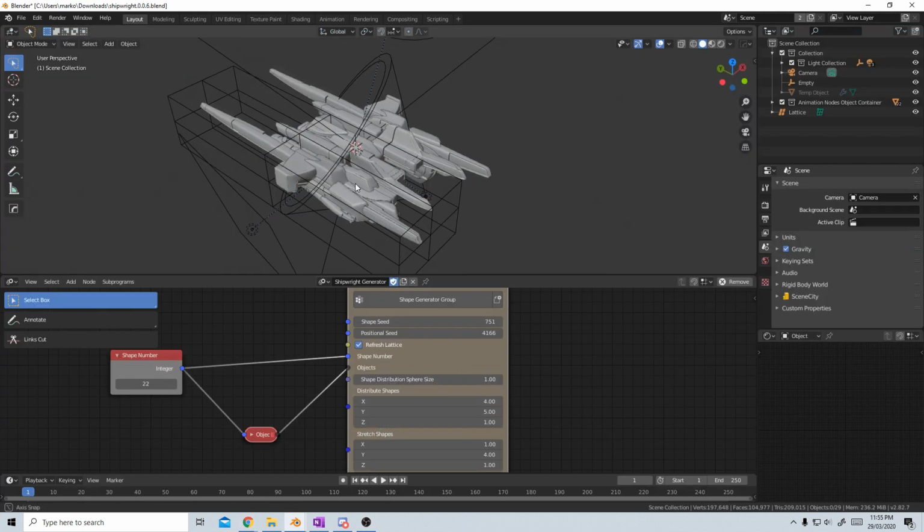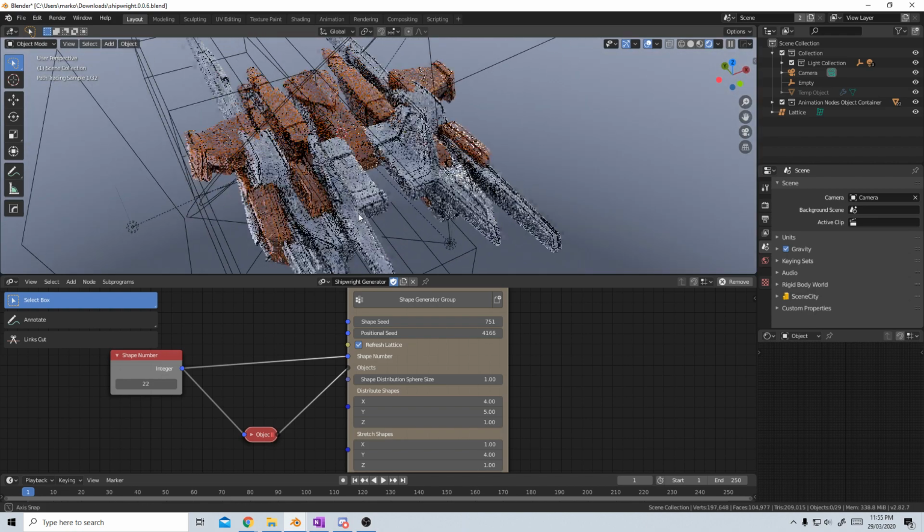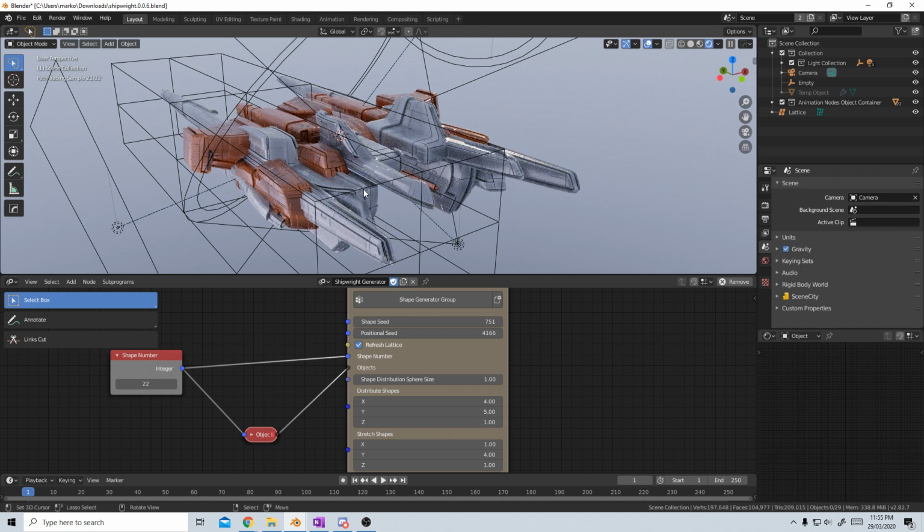Now let's just start off. If I just go straight into the renderer, we can see how pretty this looks, straight off the bat. I haven't done anything. Amazing. So let's now go through all the settings and what we can do.